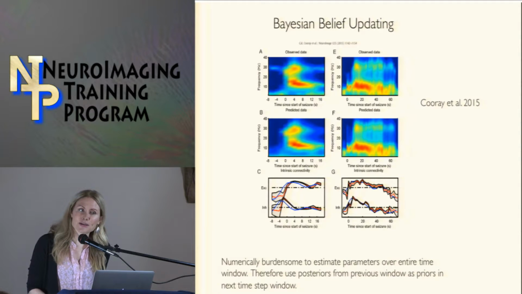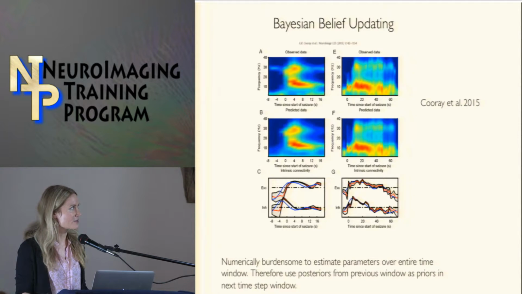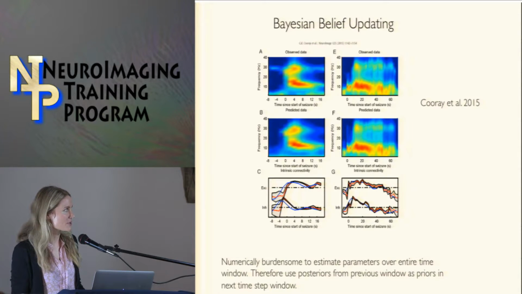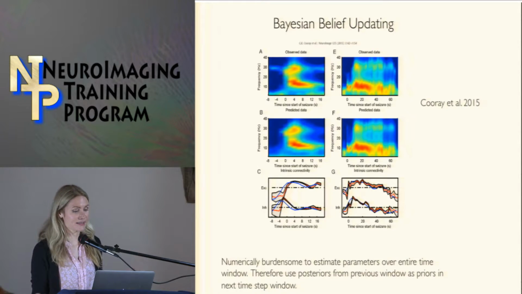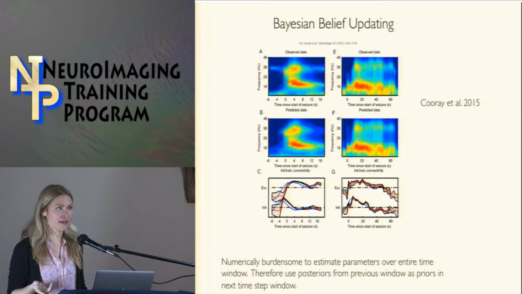And this is just a quick note here. I was lucky enough to go visit Carl's group, and I had so much fun in London visiting this whole group. I was able to work with someone named Gerald Kure and also Biswa Sengupta, and we've published this nice paper on Bayesian belief updating. We were interested in using DCM EEG to study seizure dynamics.